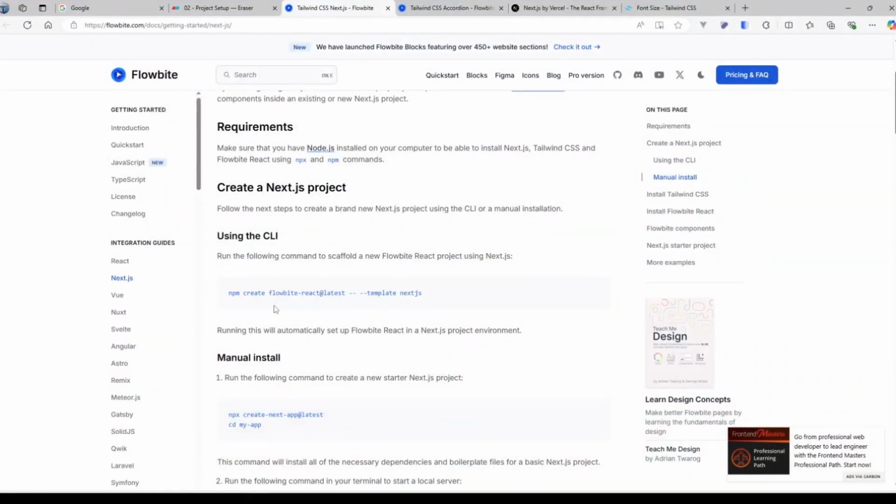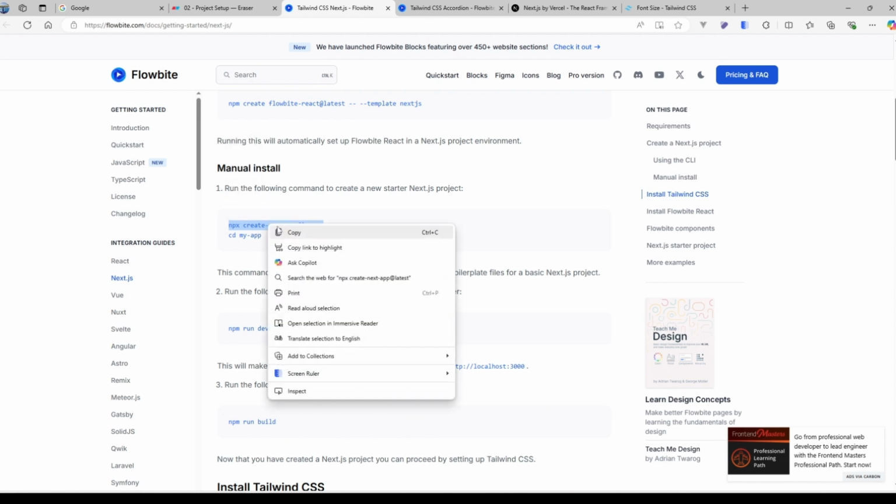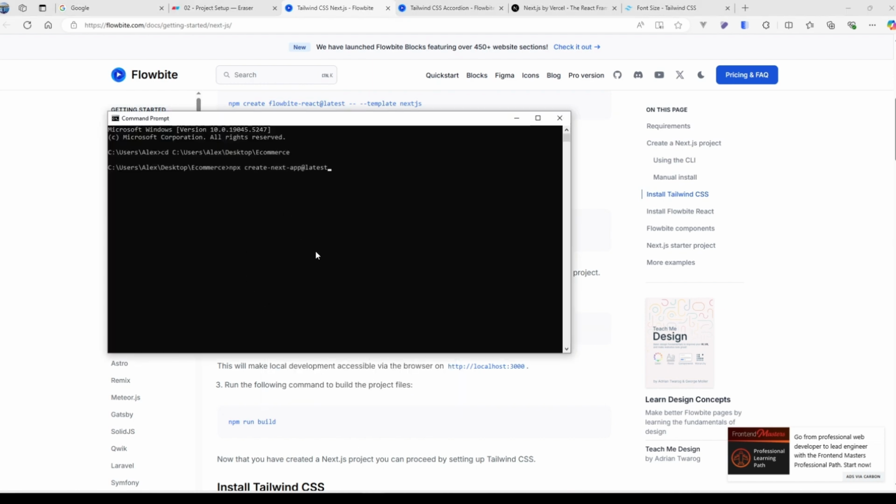And next we use npx create-next-app@latest. What is your project name?